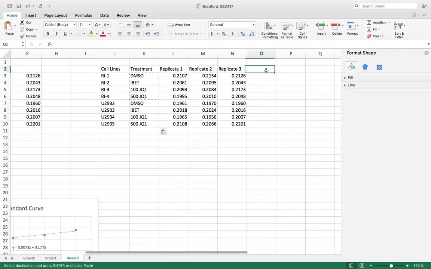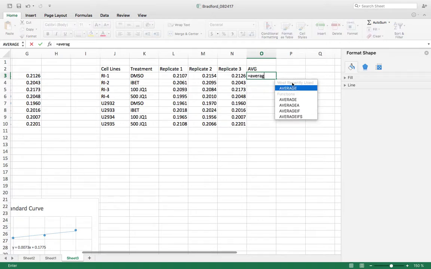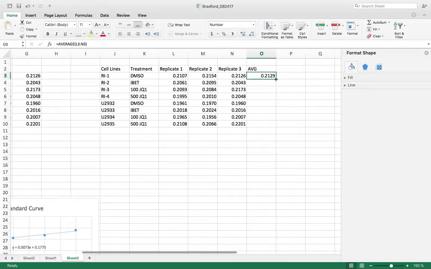Okay, so now we're finally there. All right, so we can do the same thing we did before. We just get the average of our 3 replicates. This is the average absorbance across 3, so it gives us a good little consensus. So now what we're going to do is take these averages, and, well, actually they can just stay like that.